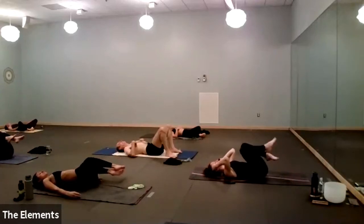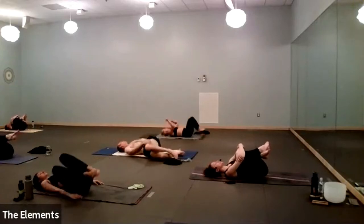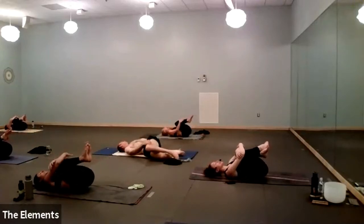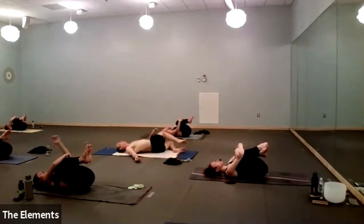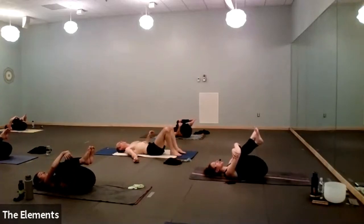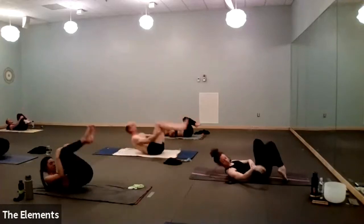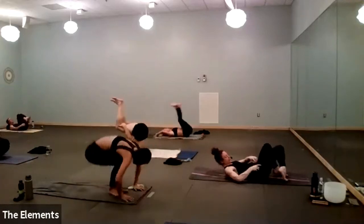And go ahead and bend both knees, give them a squeeze, maybe grabbing opposite elbows, gently massaging the low back. And from here, we're gonna go up to down dog, meet up in down dog. So you can feel free to rock forward and back, maybe jump through, do a full chaturanga flow, or if you like, just step back to down dog.